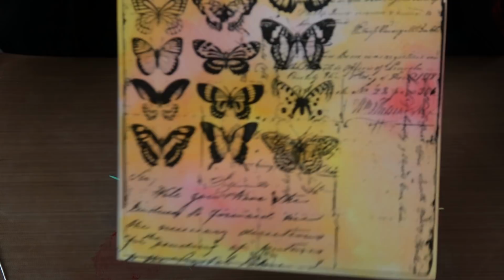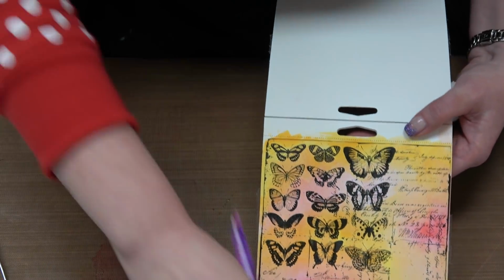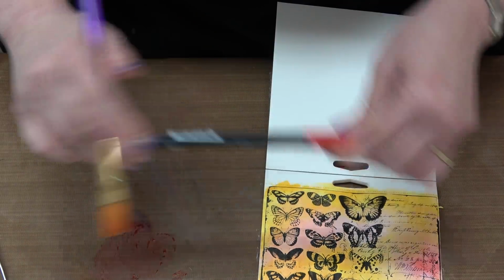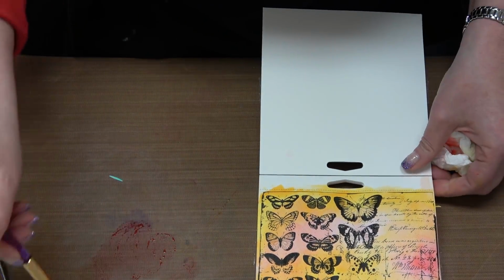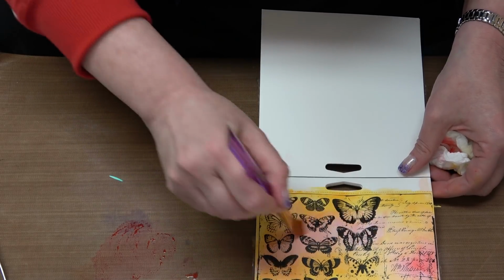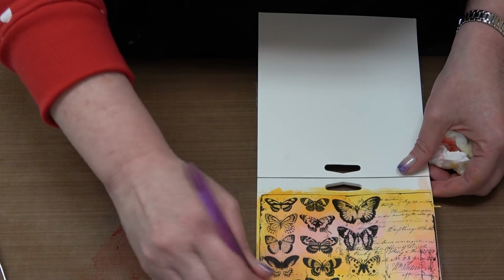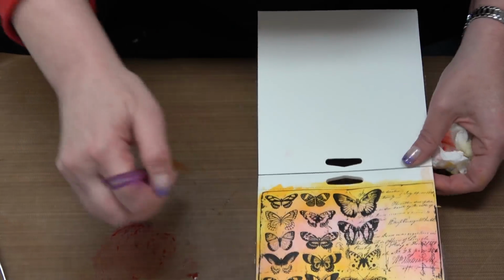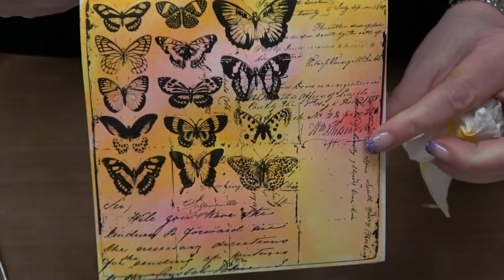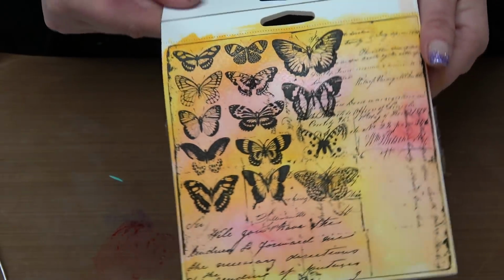Look at how pretty it is. And if I want to add more color, I just add. Just pick it right up. If I want more color, add more color. But it gives you these beautiful blends that look like you took forever to do, when really all you did was scribble. That's all we did was scribble.